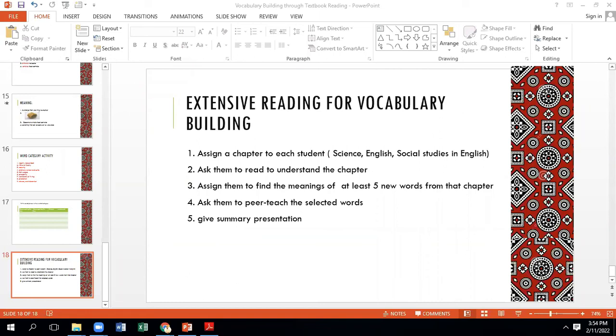Any other advantage you have on your mind? If they find the meaning on the internet, not in a paper dictionary, what will be the best advantage of finding the words on the internet? The basic advantage is that they will communicate easily, and if they find it on the net, they can remember. Your comment is good. And Saima says that they learn it for life. They will never forget. Good.